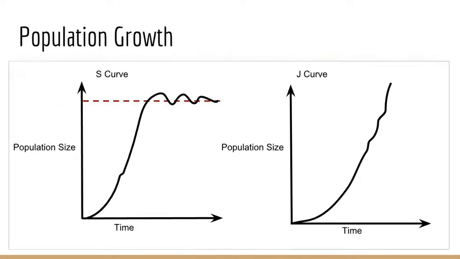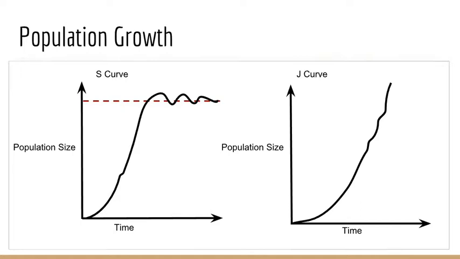We've got a couple different ways that populations can actually grow. We've got both the S-curve and the J-curve. And you're going to notice both of them seem like they've got these little curves in them, but there's a major difference here. The S-curve goes up and starts off just like the J-curve, but the S-curve levels off. And you'll notice the population size goes back down, and then it goes back up and back down and back up until it eventually starts to hover right around that red dotted line. And that red dotted line is called the carrying capacity for the population. It's the population size that the population can sustain.